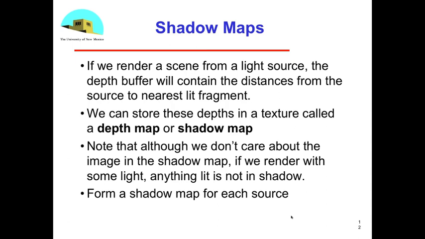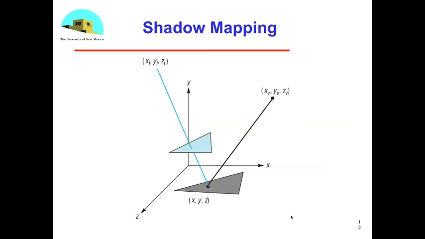So come back to this slide. Let me look at a picture of this first. Here's a viewer sitting over here, and here's a single point source. Here's a polygon, and if we look at the shadow, we can argue that the way that we can tell that this point is in shadow and is not lit is because the distance from the light source to the blocking polygon is shorter than the distance from this viewer out to this point.